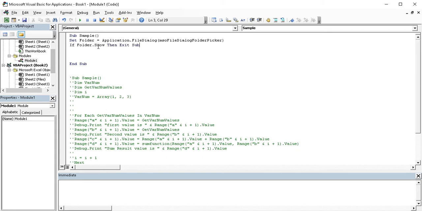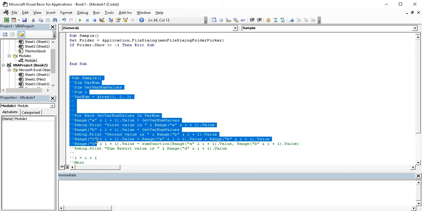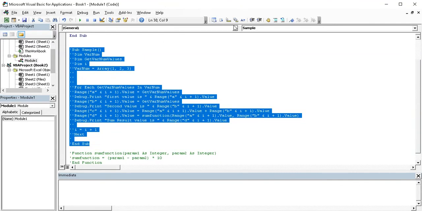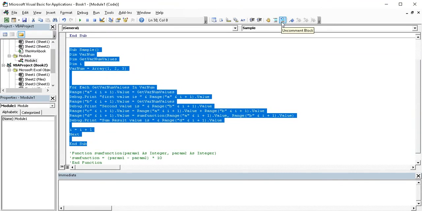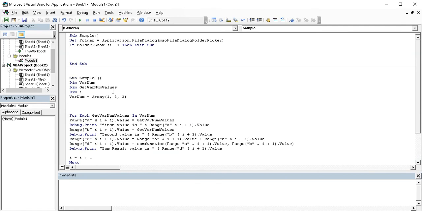If folder.Show is not selecting any one, that means it returns -1, then Exit Sub. Don't call. For example, I will uncomment it and call sample one. To call any other process, we use the keyword Call.